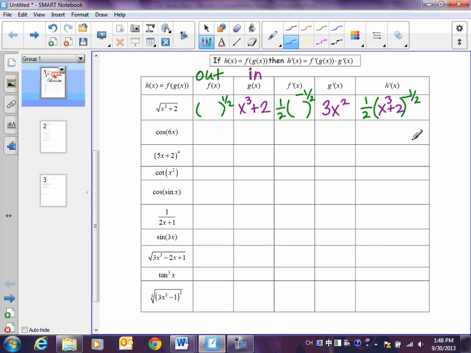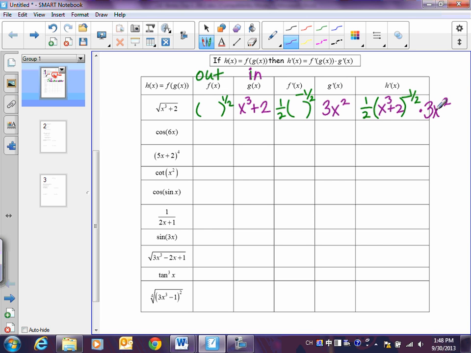Okay? Chocolate's the same. At this point, though, are you tasting chocolate? Yeah. It's almost impossible not to chew it, right? So we're tasting the chocolate. So this is the inside function being taken the derivative of, okay? So remember that was 3x squared. We're going to multiply by 3x squared.